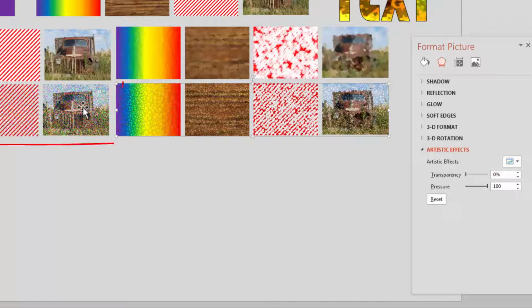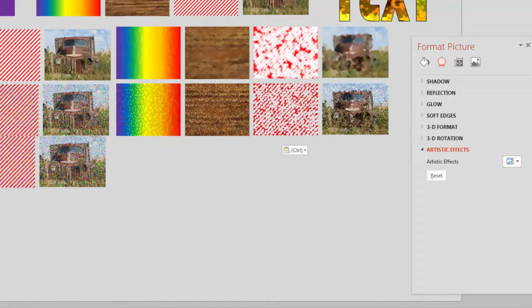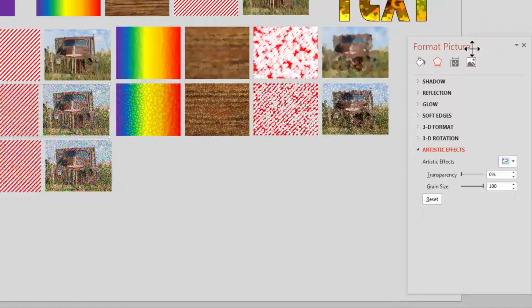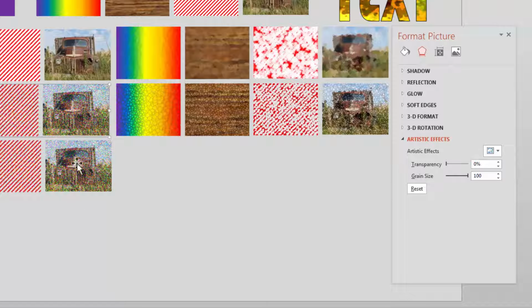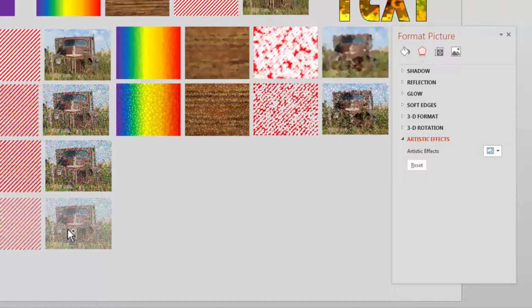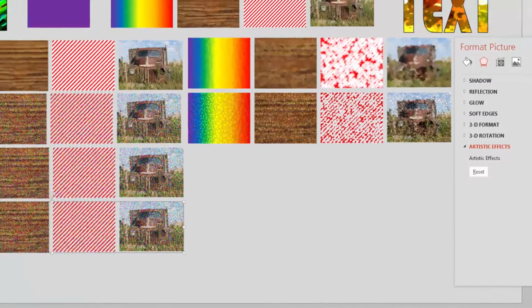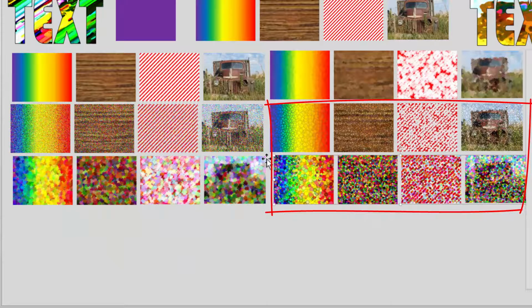Okay, so I'm going to duplicate this one. So I click on that, copy, paste as picture. Now this one's got film grain, you can see that here. So I obviously have to copy and paste it again, or I can just duplicate this one. Because this one's a picture, I can just duplicate it. So now I'm going to do the same thing on here. So I'm going to make this one marker and this one Mosaic Bubbles. So I'm going to click on that, and we'll make that marker. And you can compare that to that. And we'll take this one, and we'll make that Mosaic Bubbles. And we'll take it all the way over. So again, you can compare that to this. Here, we'll put them next to each other. So there's Mosaic Bubbles, and there's Mosaic Bubbles over grain. So you can see that this is far more interesting.